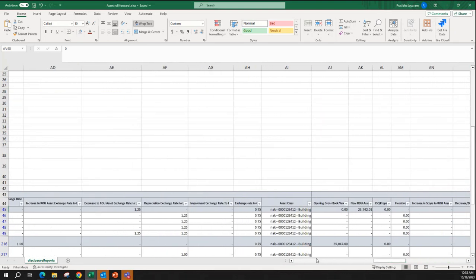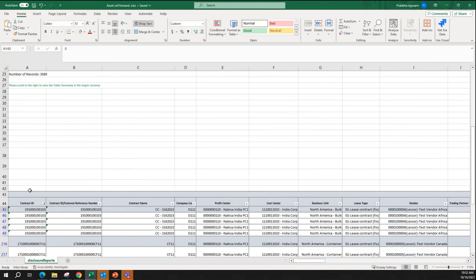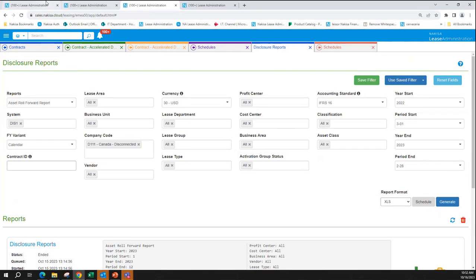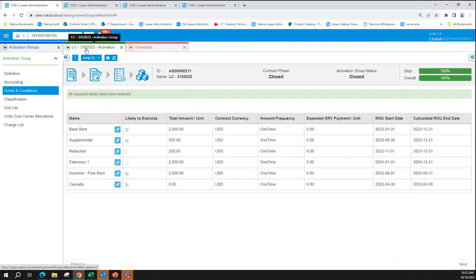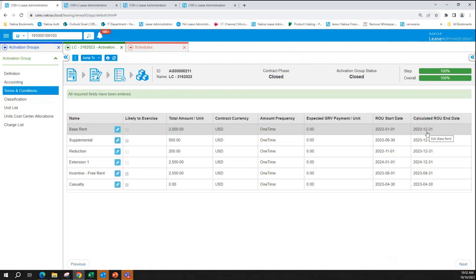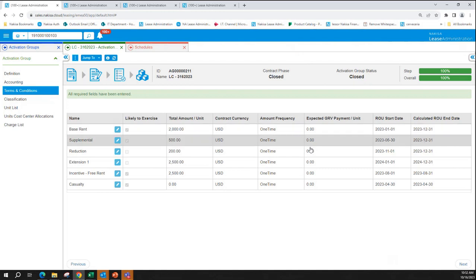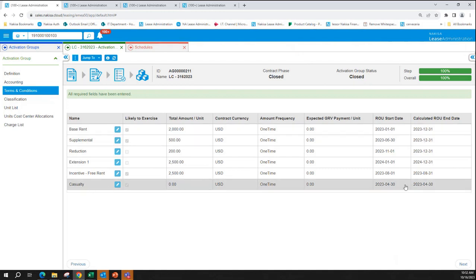So if we take this particular contract in the system, here you can see we have a base rent of $2,000 from January 2023 to December 2023. And we have a casualty here on 30th April 2023.